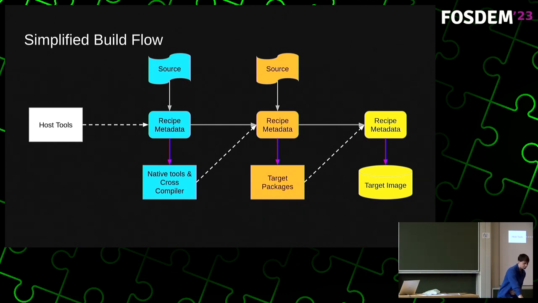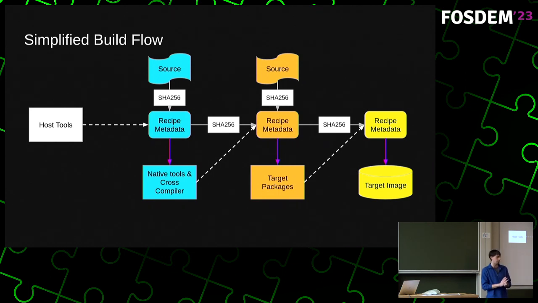The way that BitBake keeps all of this sane and tracks the dependencies is it uses a sophisticated method of hashing, where each step along the way, called a task, has a hash that is the encapsulation of all of the dependencies of that task, all of the variables that affect that task's execution, and all of the code that it's actually executing. And then that gets combined into a single hash. And then that hash is the input as a dependency to every task that depends on that one. So you get this chain of hashes all the way down, following from your recipes that you start with to your target image.